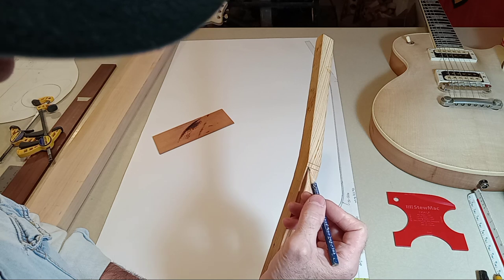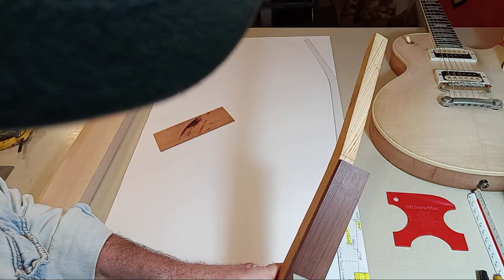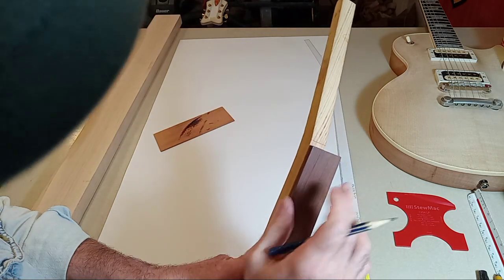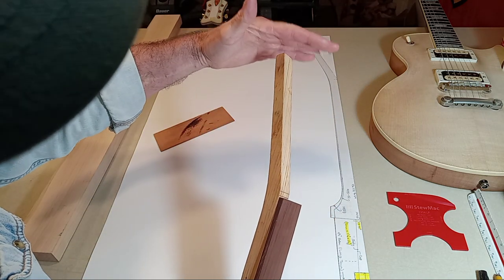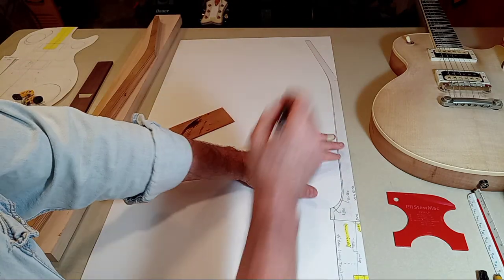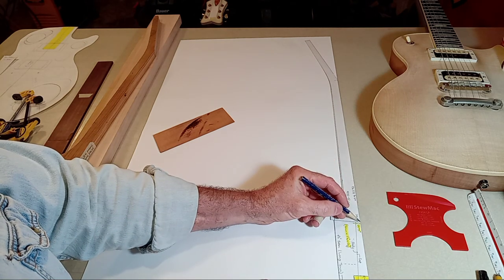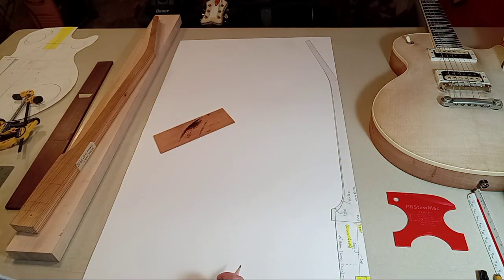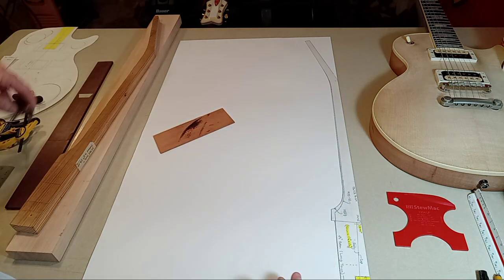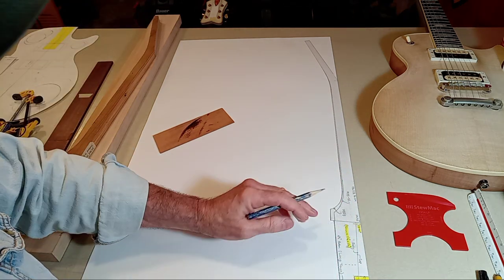We're going to call this the starting point — that's where the fretboard starts. We've given ourselves enough room in the length on the construction paper. We make that mark, and let's say that was eight and a half inches from the edge of the paper. Once you got that one little dot, now we're going to measure down 376.05 millimeters and make another mark. Don't try to do any of that angle work or pitch work yet — leave it alone. All I want are starting points. I'm defining my constants on my piece of paper.